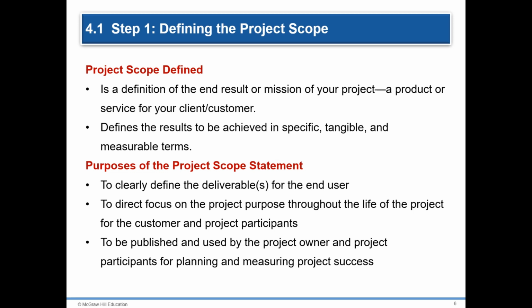For example, a deliverable in the early stage might be specifications. For the second stage, 3 prototypes for production. For the third, a sufficient quantity to introduce to market. And finally, marketing, promotion, and training. So your project scope should define the results to be achievable in specific, tangible, timely, and measurable terms.